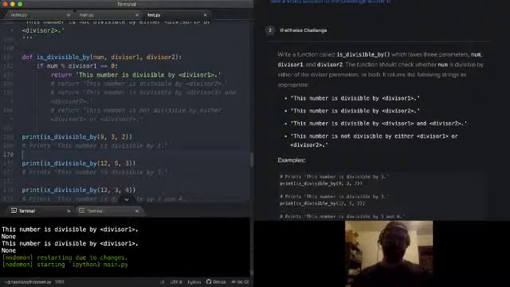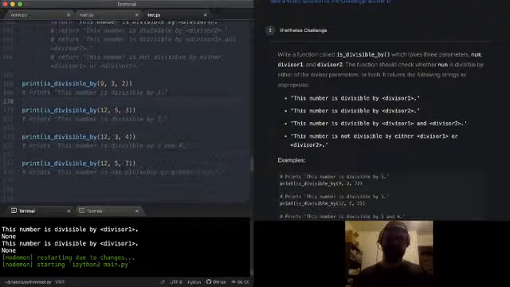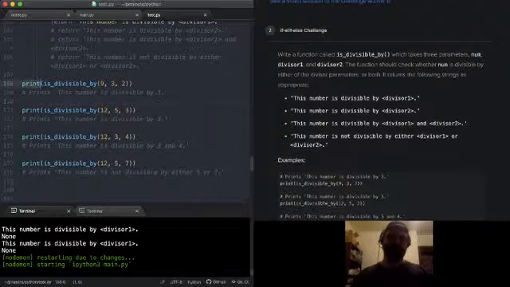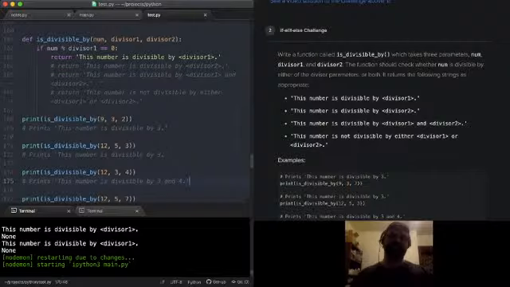So this line of code is working. That's the one I want to do for that one, but it's not the one I want to do for this one. So it looks like I'll need to check the both condition first.